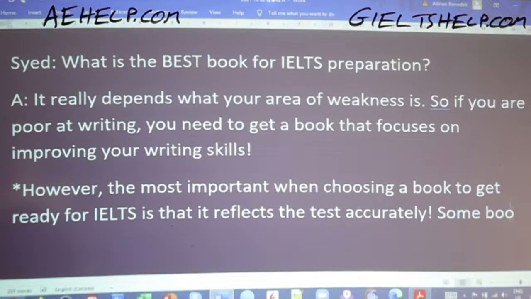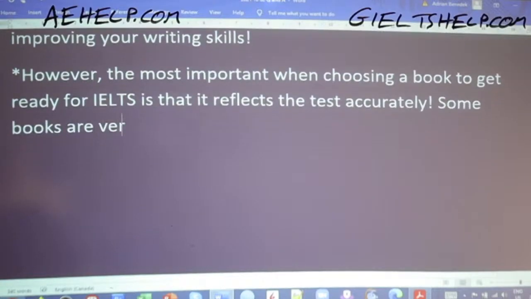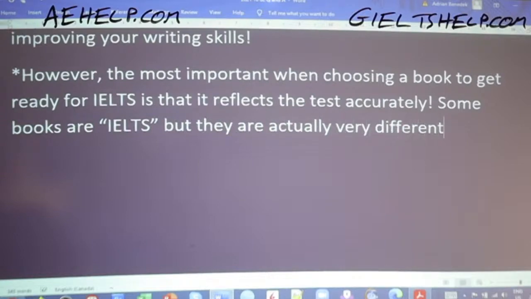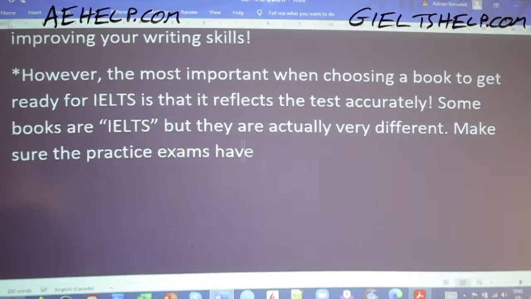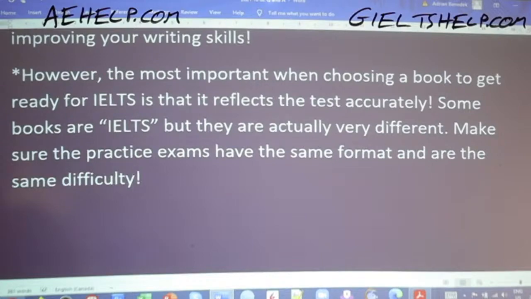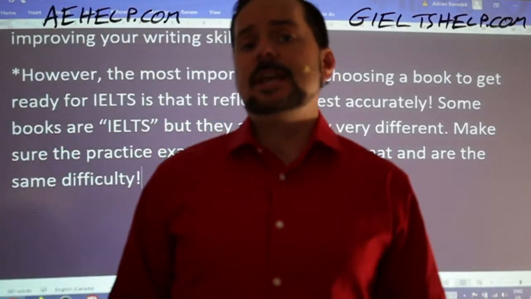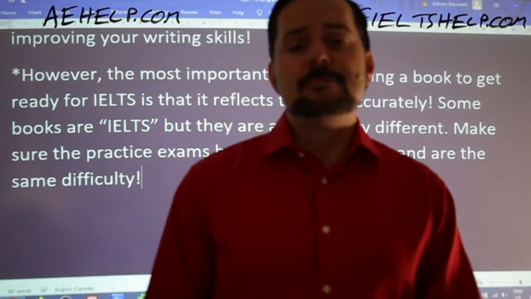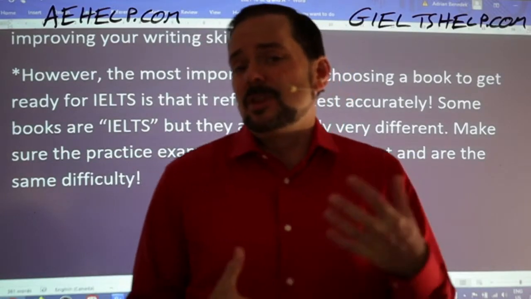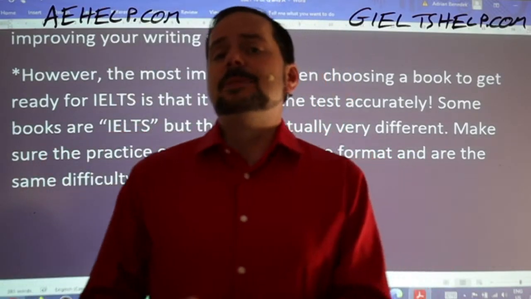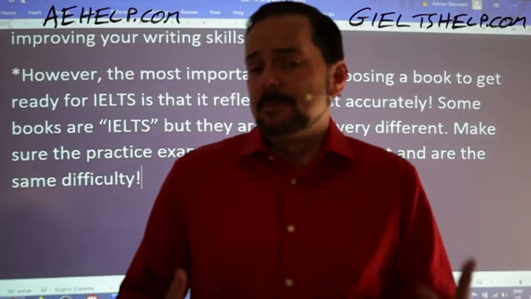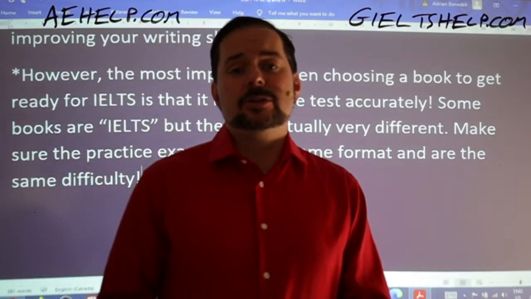Okay? Some books are IELTS, but they are actually very different. And that's the same with websites. Okay? So make sure the practice exams have the same format and are the same difficulty, okay? So IELTS has a certain level of difficulty, and some practice exam books out there, like for instance Barron's, especially the older ones. I haven't looked at the newer Barron's, maybe they've changed, but the older Barron's practice exams, it's a popular book. They're quite a bit easier than the real exam.